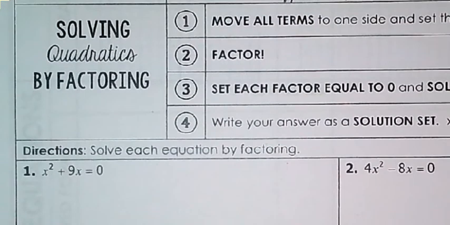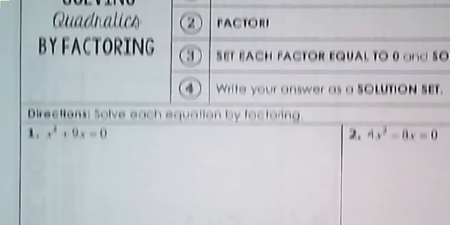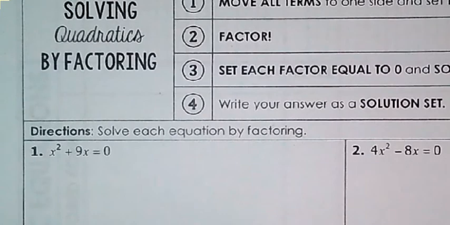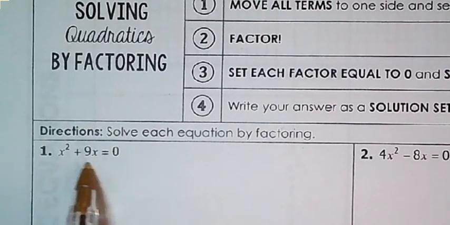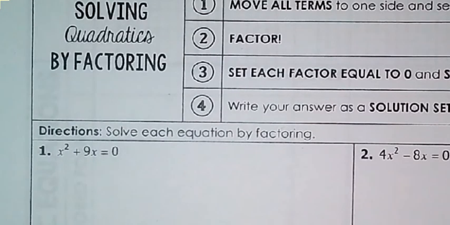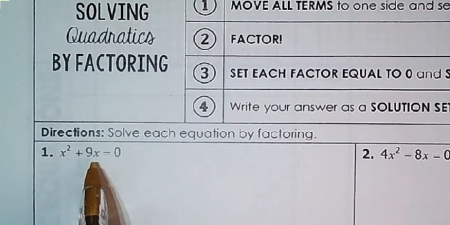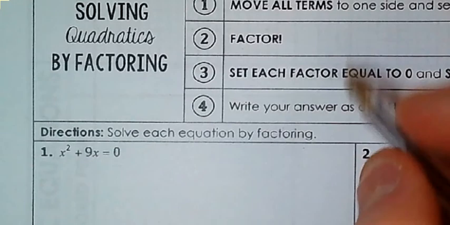All right, let's start with number 1. Now, in number 1, this thing is already set equal to 0. As a matter of fact, all of these are set equal to 0 on this page. So we're not going to have to move anything on this page. So what we need to immediately be thinking about is, how do I factor? So I look at this and I see that there are not 3 terms. This is not a trinomial. So if it's not a trinomial, you're not going to have the 2 sets of parentheses necessarily, unless it's a difference of 2 squares. But what we always look for first is a what?